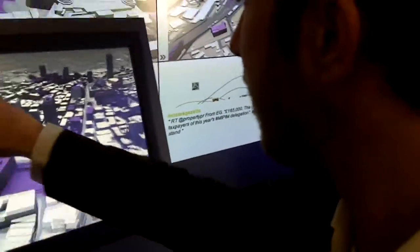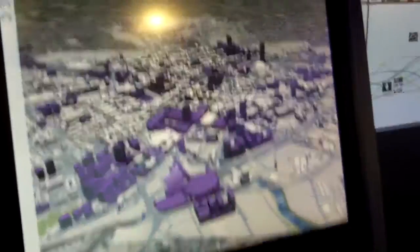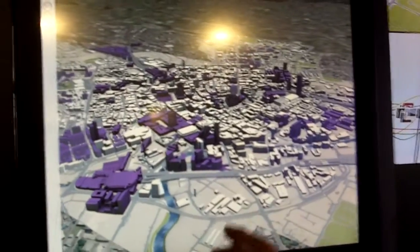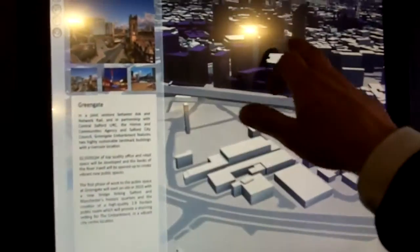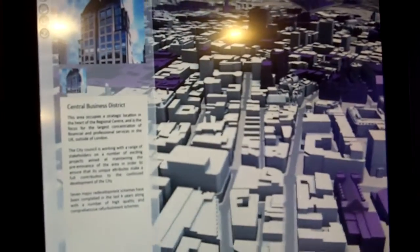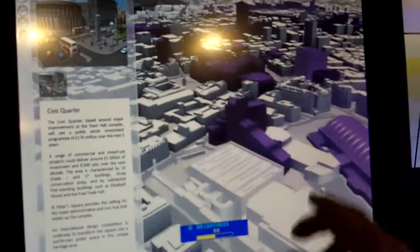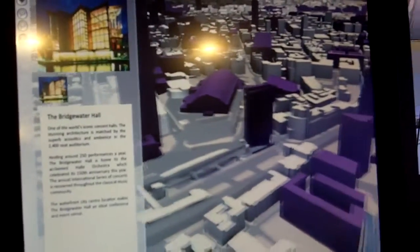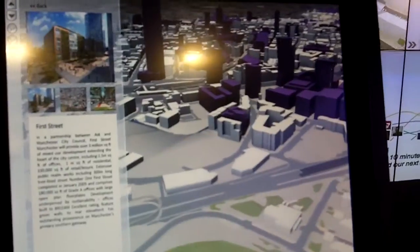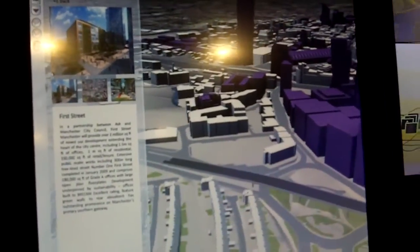Could you introduce yourself? Simon Mabit, Mara. Could you tell us a bit about this screen and what it's all about? Well, what we've done is we've got a 3D model of the city which we've been developing over a number of years, and what we've set up here is to link up all the recent developments so that they link to information. This is accessed on a touchscreen so that people could simply touch any of the coloured buildings — which change colour every day — and call up new information. The whole thing is running on a games graphics card so that it's very elegant, nice and simple for people to use, and quick and responsive.